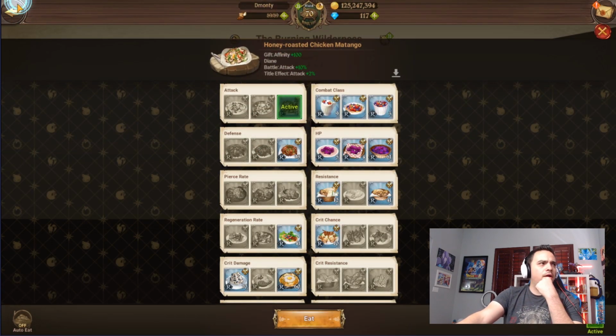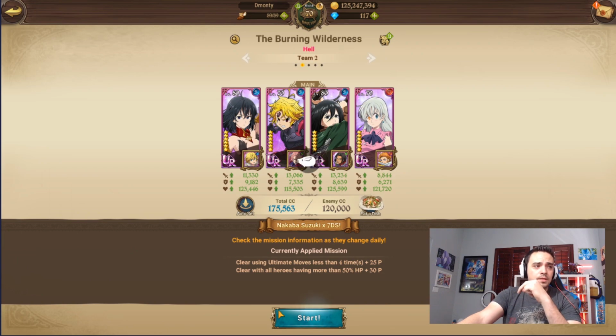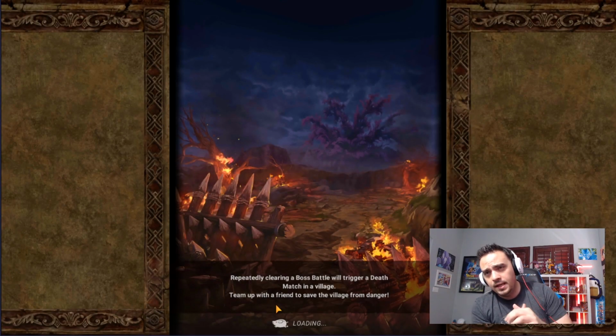Another unit that I heard was really good for this, and I actually tried it my first attempt, was the free-to-play Aaron that they gave us, because he gives a 30% damage to unknown. However, I couldn't find anywhere that actually showed it.